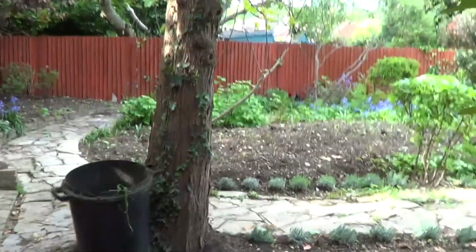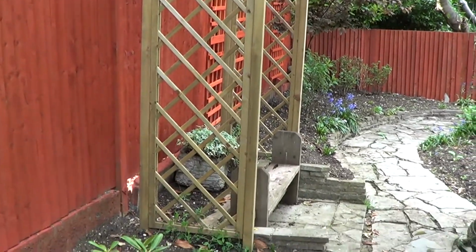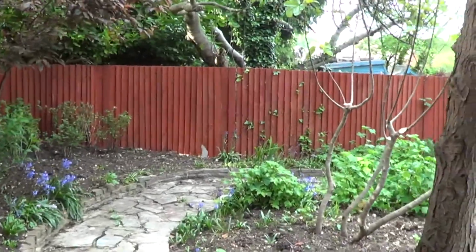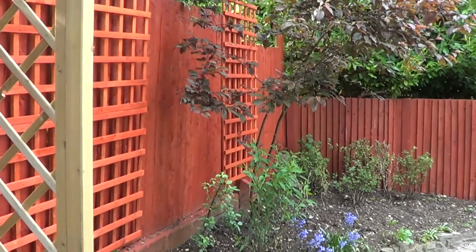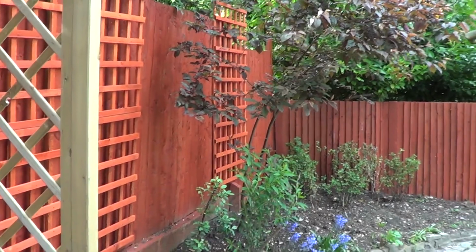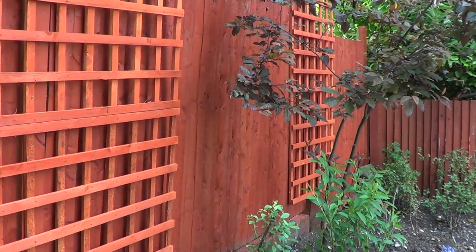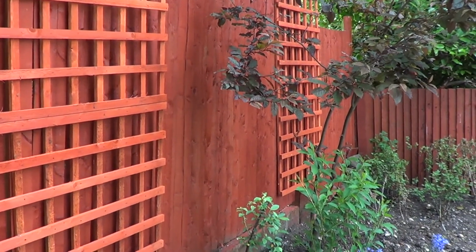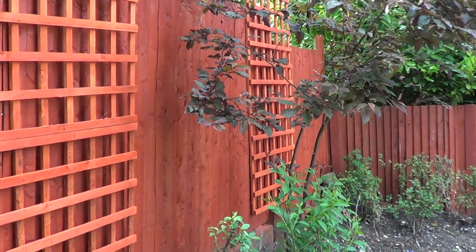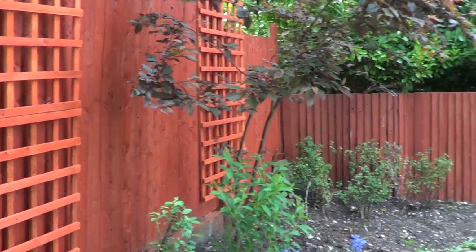So taking a quick walk around. That's my little arch there. Quite pleased with that. Incidentally, the redness of this fence is courtesy of Cuprinol Rich Cedar. It looks a nice rich reddy brown on the bottle, but now you can see the fence from space because it's absolutely fluorescent. So I was hoping that would die down. It's been on there a few weeks now. It's not going to die down, and the way I'll deal with that is growing a lot of plants up it.